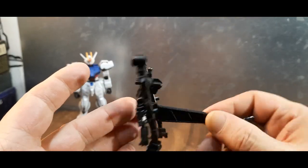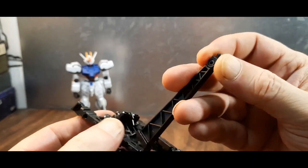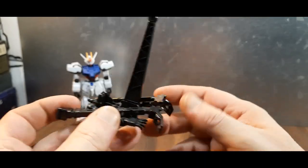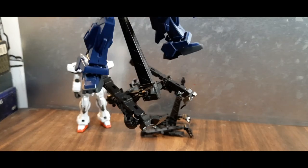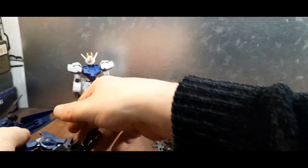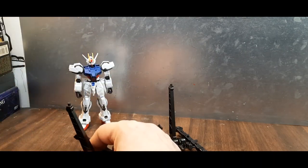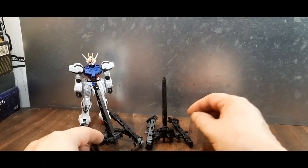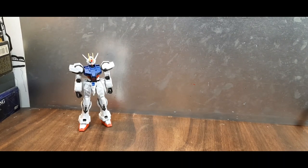The leftover frame can be turned into a display stand — no need to box it up. It's fully adjustable: you can turn it around for different angles and pose the figure any way you want. Here's one set up lower, and here's one set up higher. It depends on which angle you position it, so pretty cool display option overall.